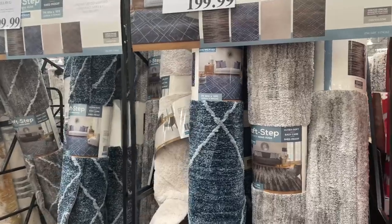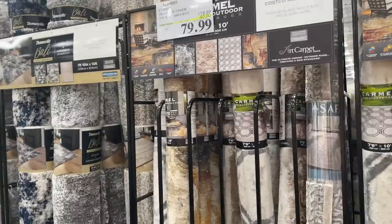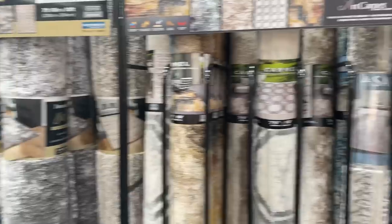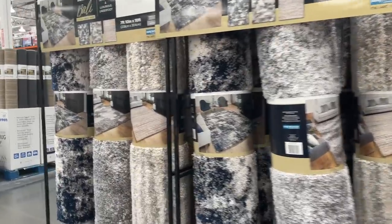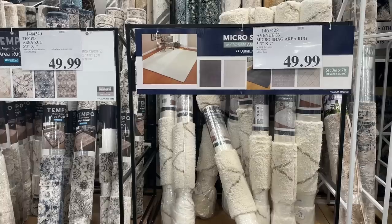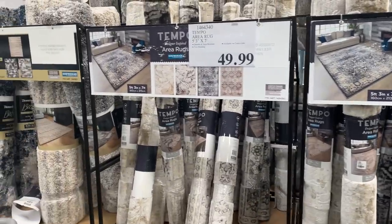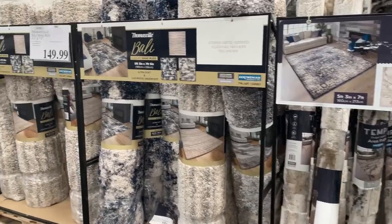This is 7 by 10 feet and only $200 — for that price it's a really good deal for carpet. Here is another 7 by 10 for $80 — obviously not as bulky. They have the same prints as the runners! Over here, these look much more lush — $100, or $300, but they are gorgeous and huge. They also have 5 by 7 rugs for $50, and the super luxurious 5 by 7 ones for $150.